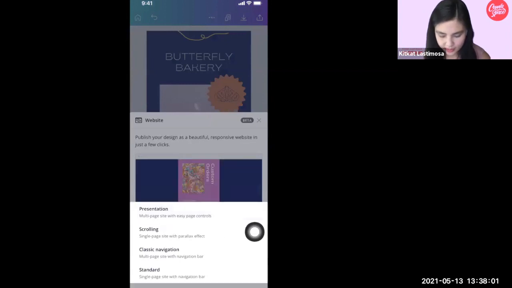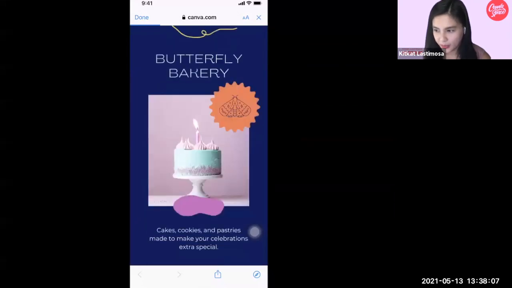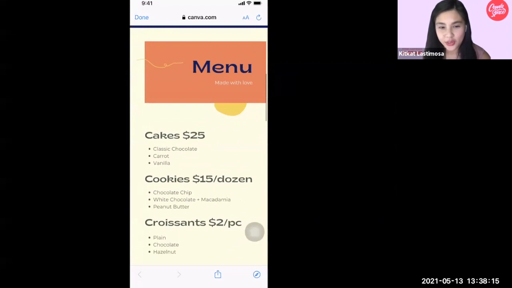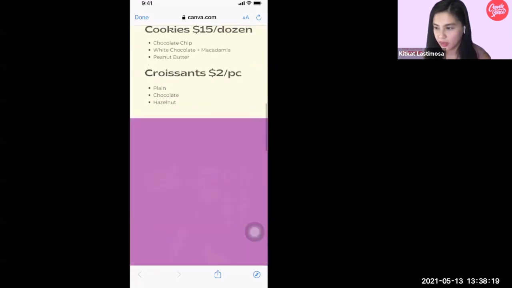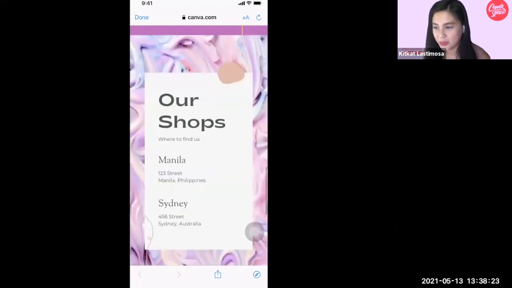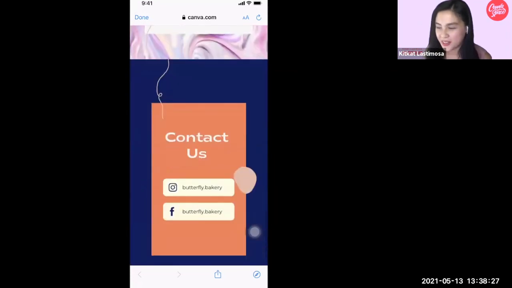It's a parallax. Unfortunately, the animations won't show up when you are on here, but you will be given like this unique link on Canva, and then you basically turned your presentation into a website. So this is super useful to put on your link in bio on Instagram. Personally, I do that for like my personal stuff.